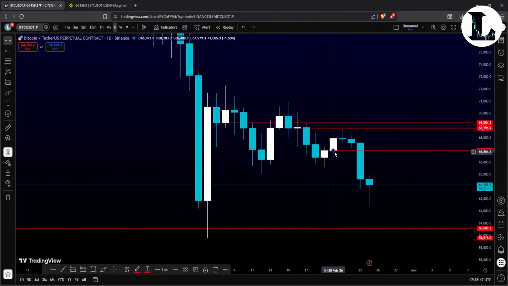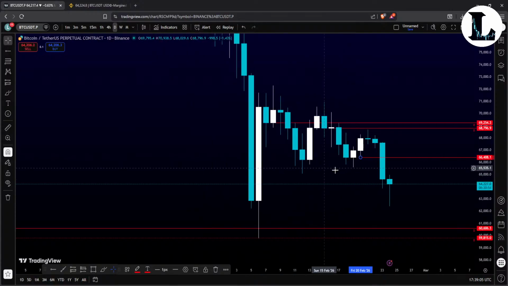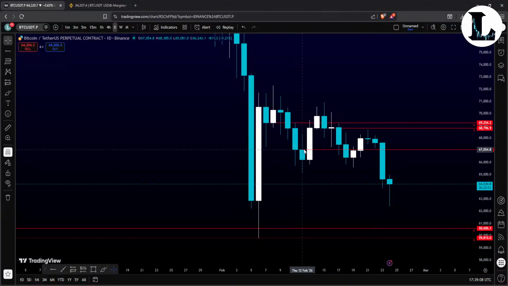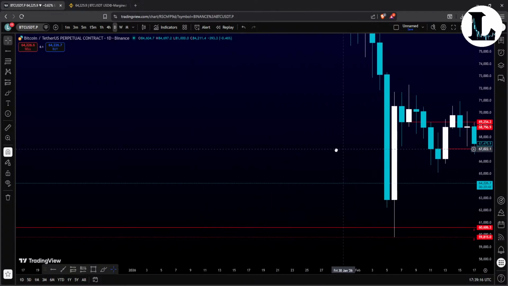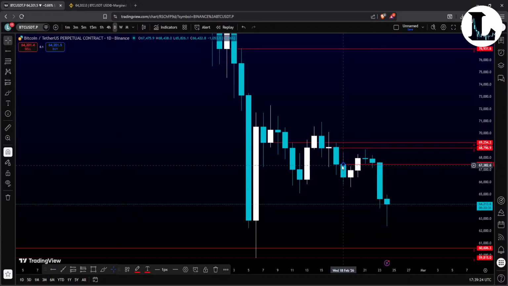I'm going to mark the body, but we can actually mark the wick. It was not tested yet, at least on the daily, right? White candle followed by 2 blue candles, okay, and even 3. It's not really important. You can see that the price is laddering down, okay. So our supports were here, okay. This was probably the strongest support if the price was here, right? But we created so many big resistance and we failed to make this candle a big support, okay.